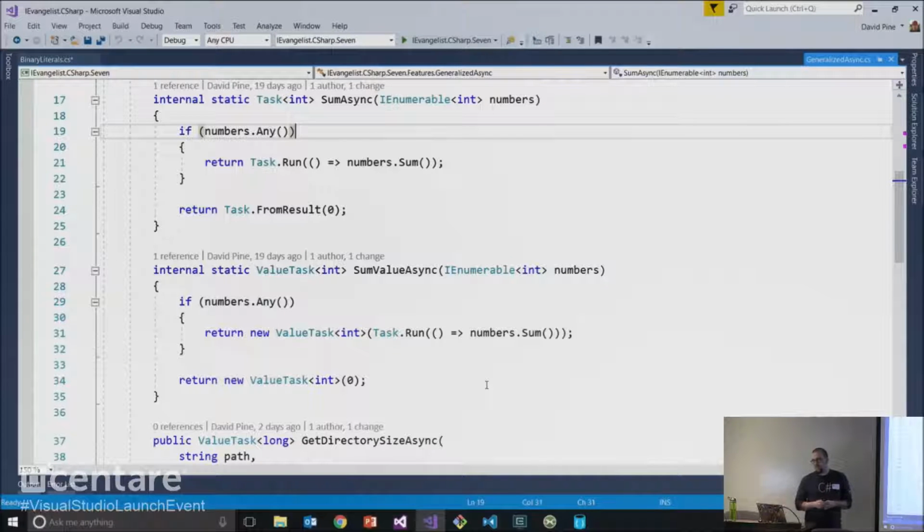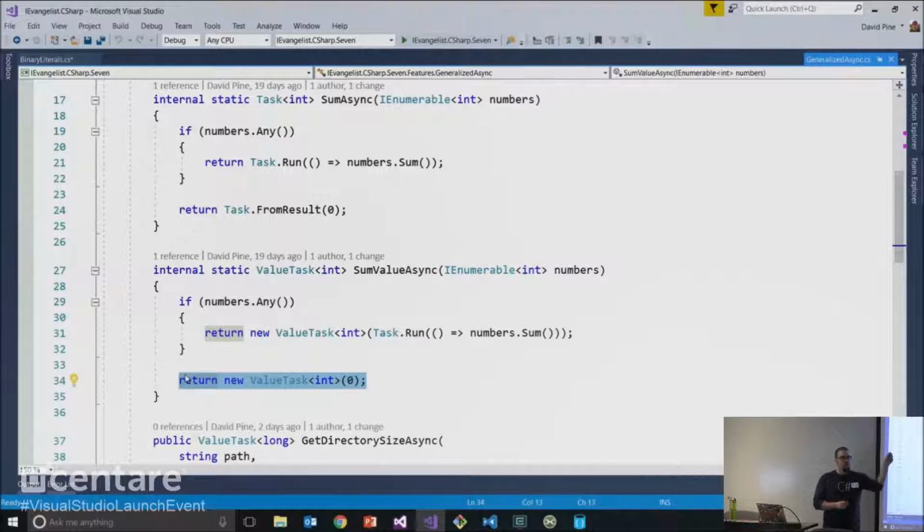in this ValueAsync method, if the value is immediately known, say we're going to return 0 because the numbers don't have any, rather than newing up a class object as part of the Task.FromResult return, and taking on that extra allocation and memory impact, we can just return the ValueTask, which represents it in a much more lightweight way.